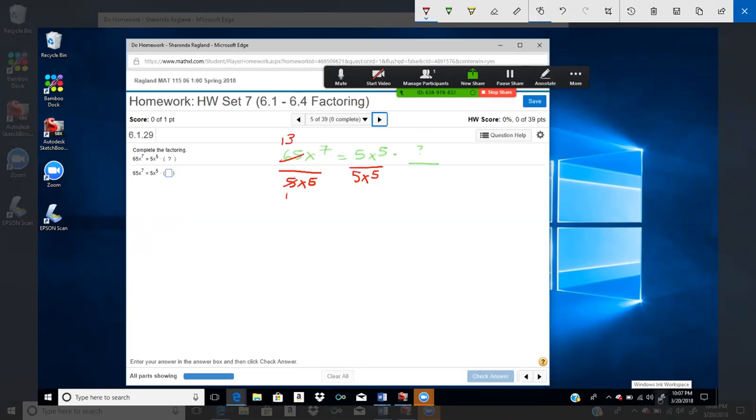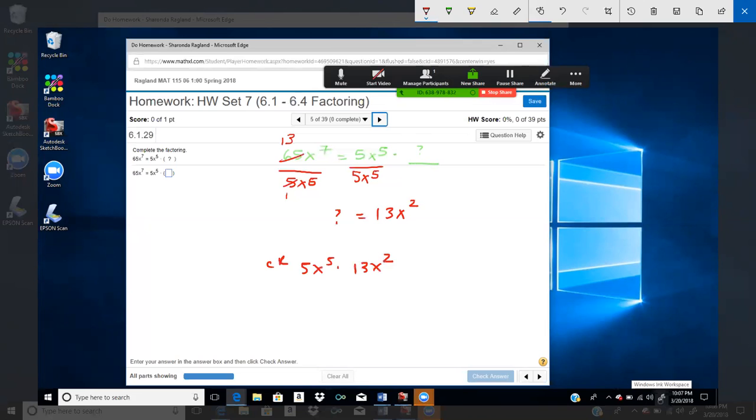Now notice here you have x to the 7th over x to the 5th. This goes back to chapter 5, dealing with the laws of exponents. When you're dividing like bases, you subtract. So the question mark will be 13x squared. As a check, 5x to the 5th times 13x squared: 5 times 13 is 65, and x to the 5th times x to the 2nd is x to the 7th. So that works out. That's what they're getting you in shape for, factoring by pulling out the GCF.